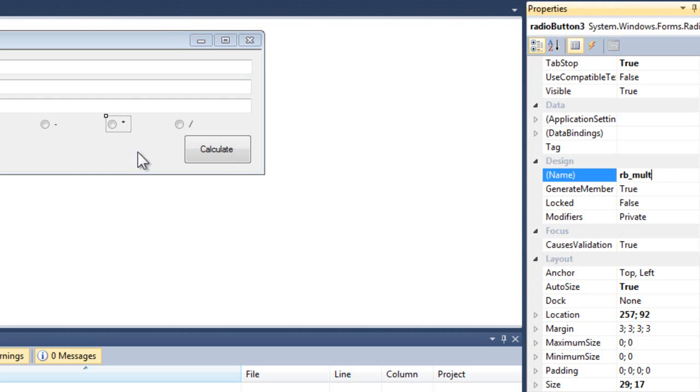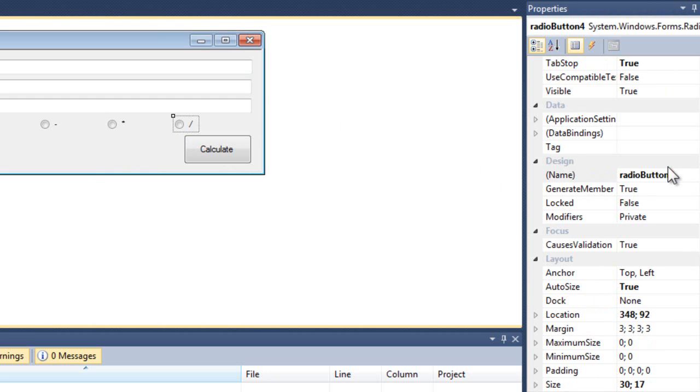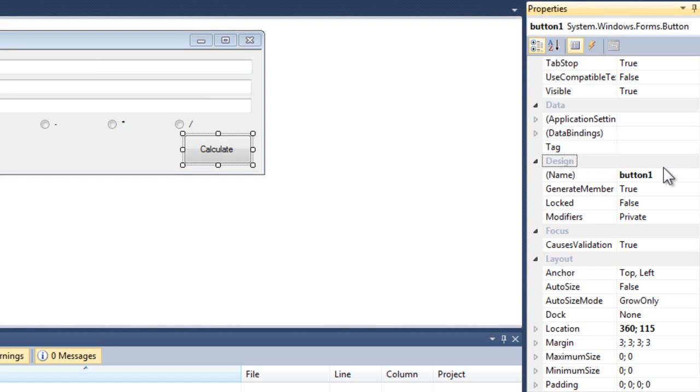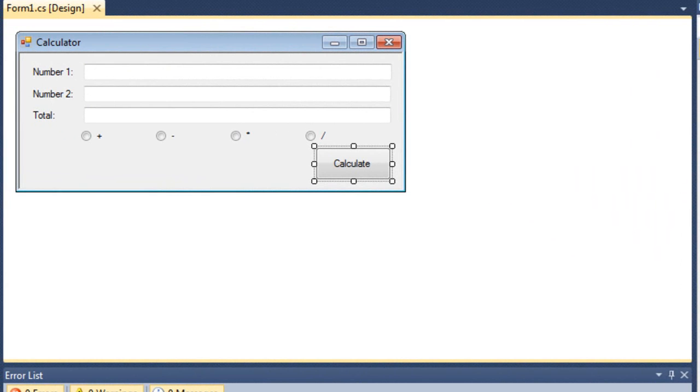I don't know, I'm just trying to abbreviate everything. And the fourth one, RB div. Now all we have to do is grab the calculator button and write in the name btn, which stands for button, and calc. And the design part of this is done.